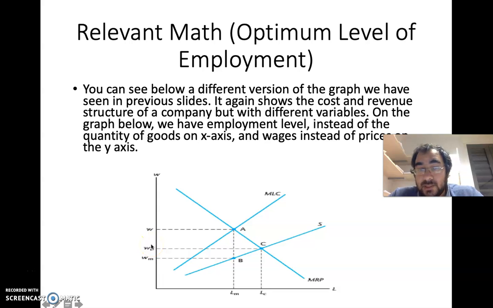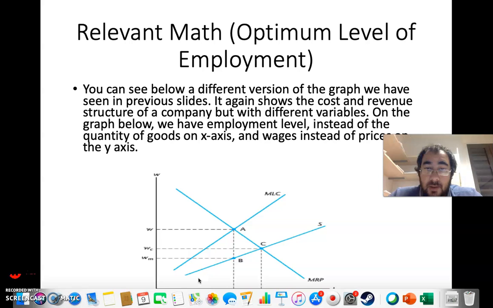I told you that we will start looking with this curve basically, and we have taken out the demand because our focus was not the production side of the company, but the labor market basically. And we have marginal labor cost, and we have supply. I mean, the labor supply is also same for the market and the company.